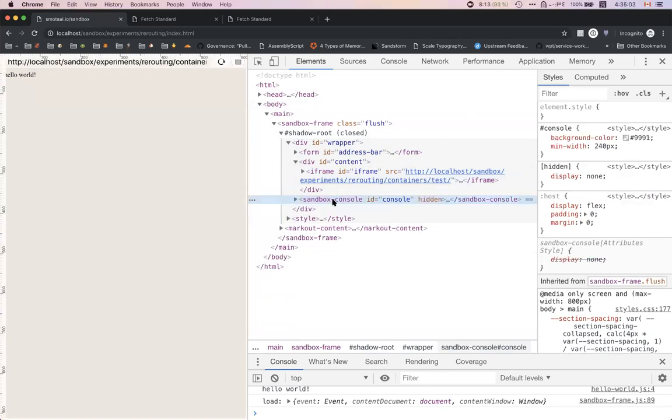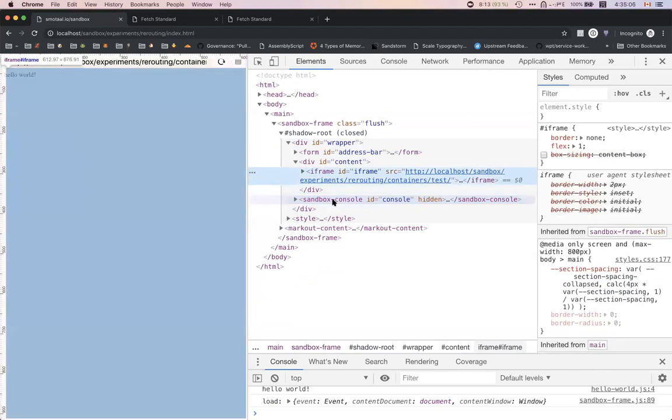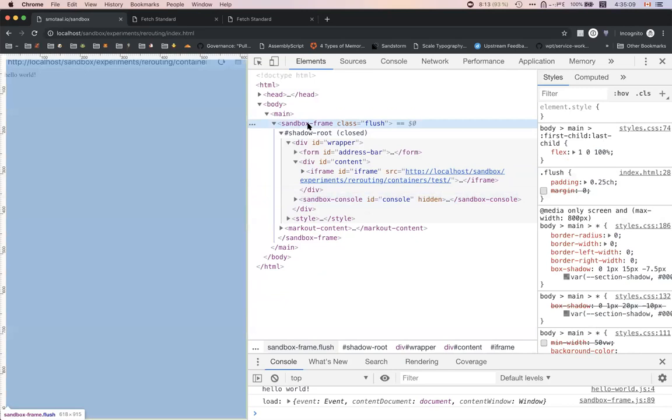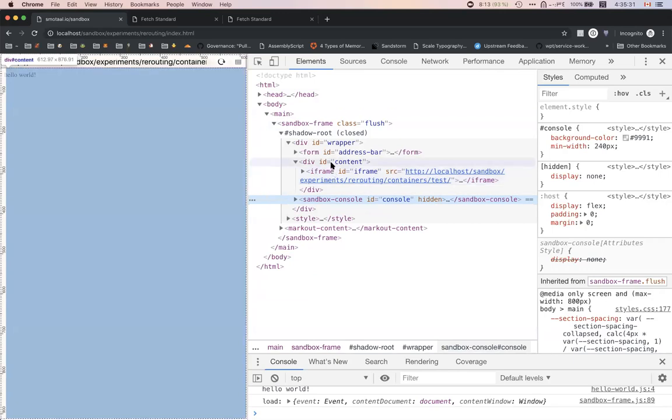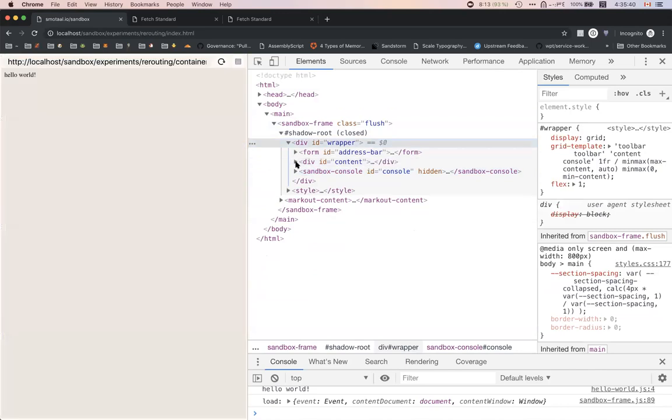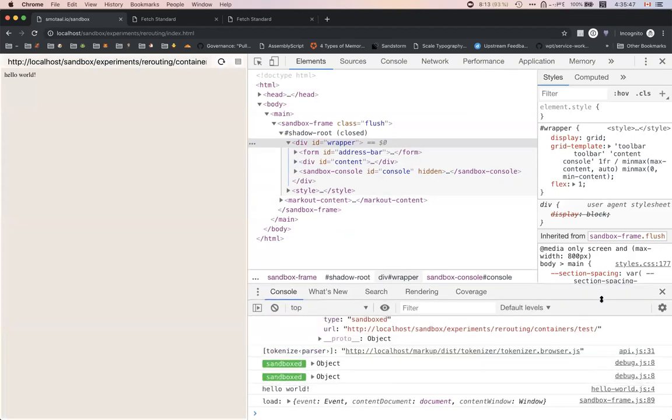The idea here is that a sandbox frame has authority to manipulate both the iframe and the console. And those two have no authority outside their own confinement. How the console will tie to the iframe, I'm not sure at this point. I didn't need to use a virtual console so far, but that will be a very, very interesting thing to work on. So I guess, is that a good overview of the elements? Yeah, that's good, thanks. All right.